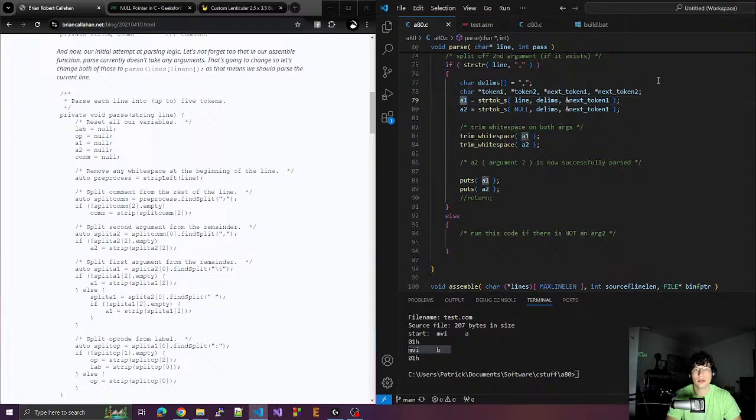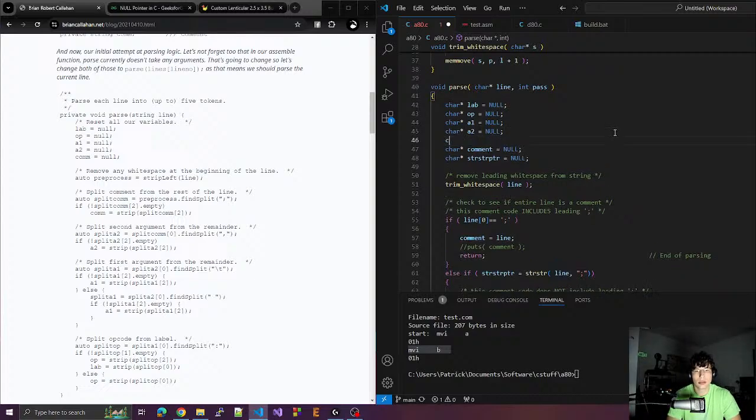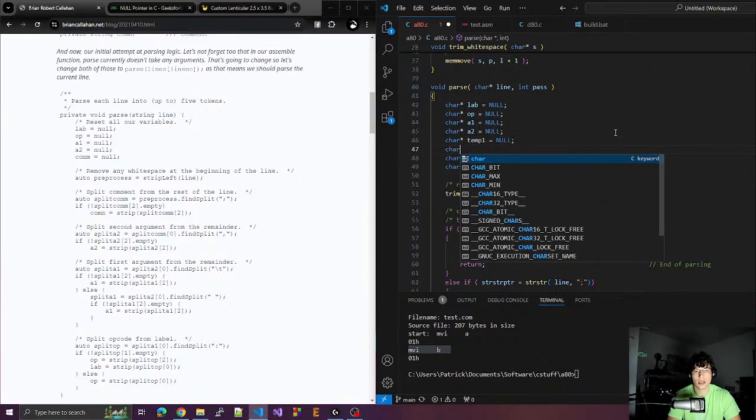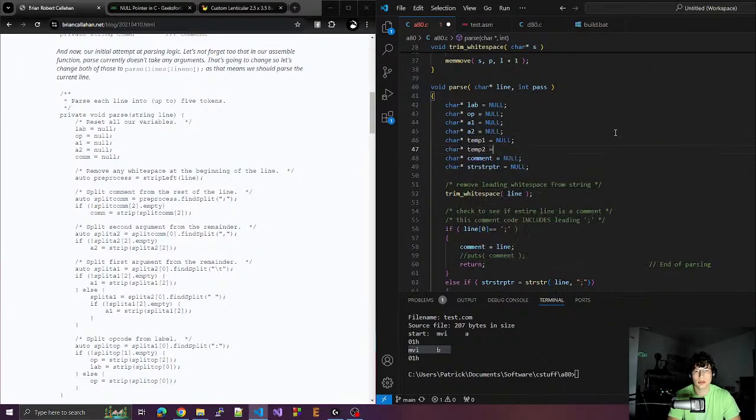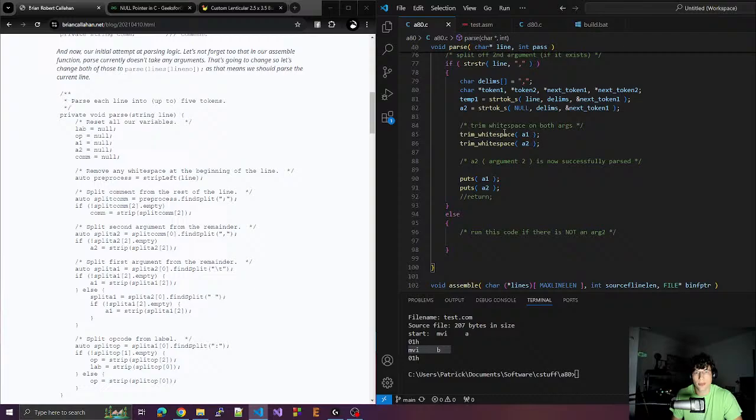We're going to do temp1. char temp1 equals null, char temp2 equals null. So we're going to have two temporary pointers just in case.